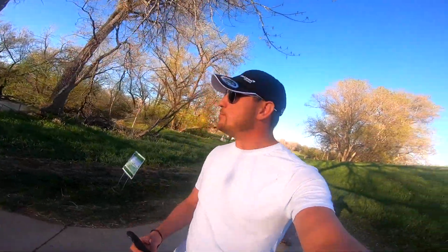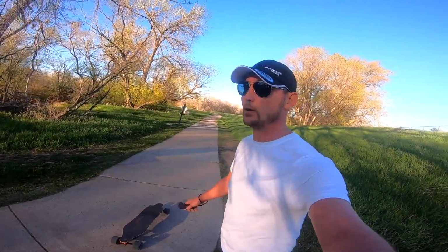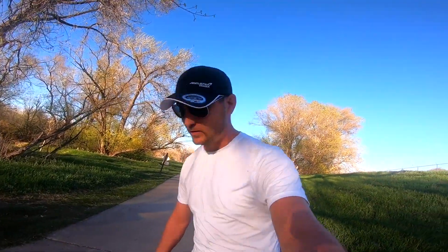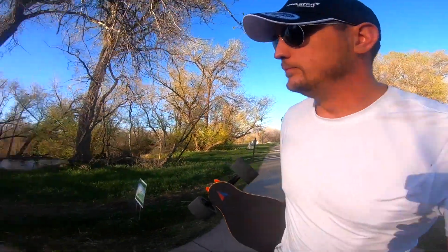Now the board's kind of meant for the trail, right? It's meant to have concrete behind you. That's kind of what it's meant for. When you come to trail, you might run into wood bridges and stuff. It doesn't do bad on it, but I don't like to rip my new wheels up over some old janky bridges. So I've just been kind of crossing and chilling. When you're going fast and you got electric power, you want smooth concrete, so.